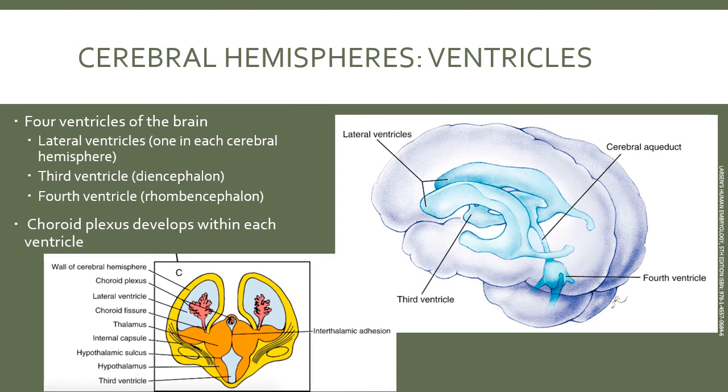Now, choroid plexus develops within each ventricle, and that's what's shown in the lower picture here. The choroid plexus is that sort of pink tree-looking structure that seems to be derived from the inside of the ventricles, and it's what's producing the cerebrospinal fluid. If you remember, back when we talked about trisomy 18, prenatally, sometimes you actually see cysts within the choroid plexus developing within the fetal brain.